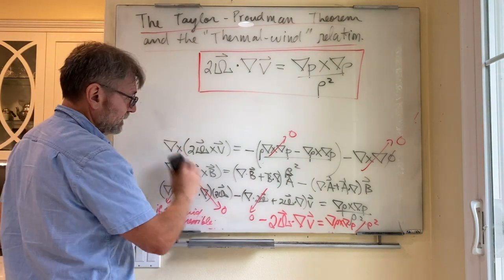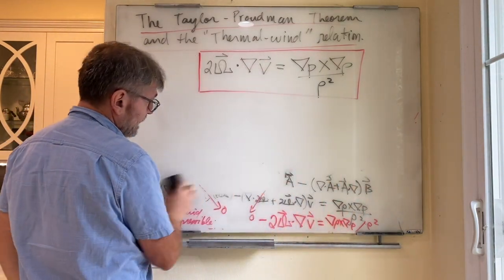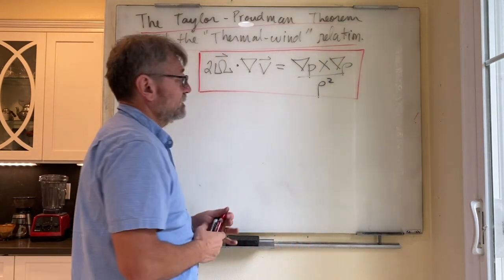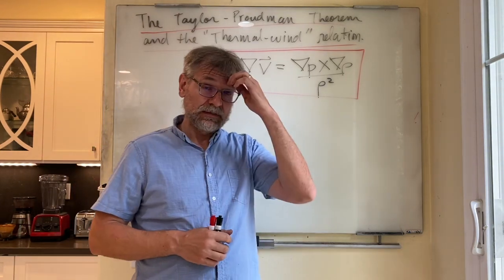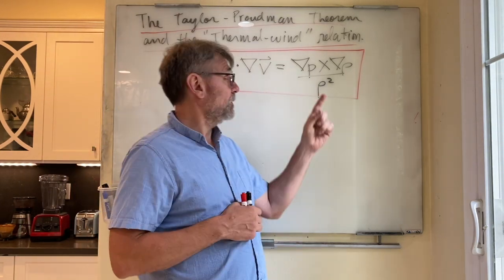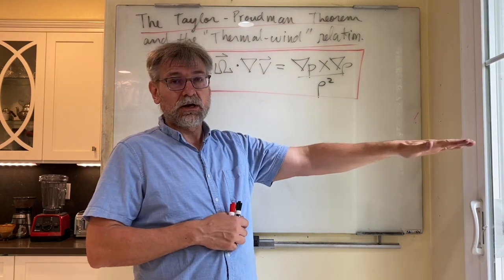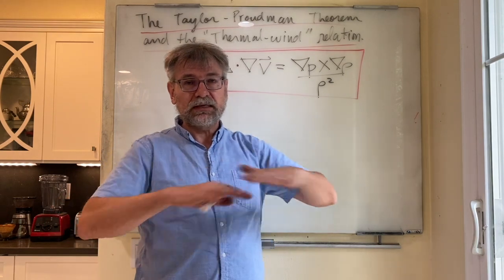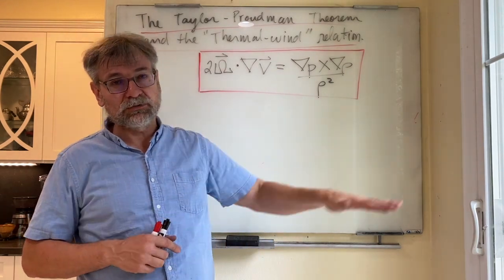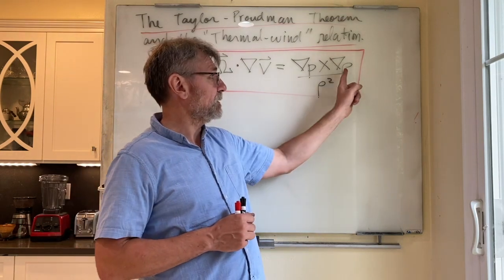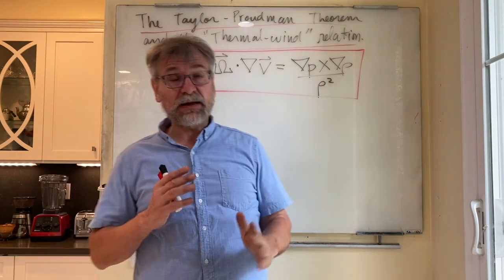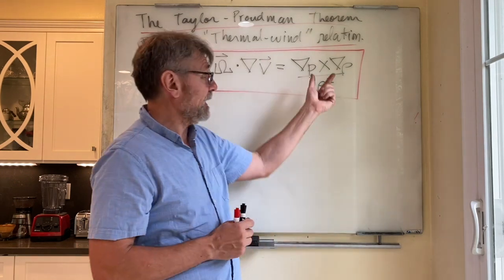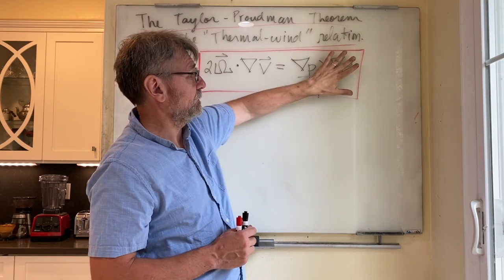So the Taylor-Proudman theorem says that if the density is a function of pressure only, then in that case, the surfaces of constant pressure are going to be parallel to surfaces of constant density, right? Because if I give you the pressure, I can compute the density, and the density is constant along a surface of constant pressure. That means that the gradient of rho and the gradient of P are going to be parallel to each other. So they might have different lengths, but they're going to be pointing in the same direction. And in that case, grad P cross grad rho, that will vanish.